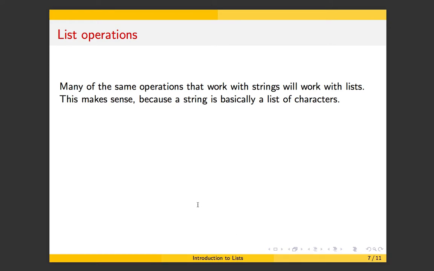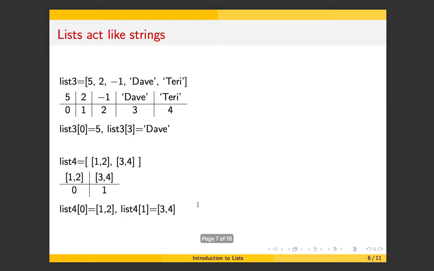Okay, so now let's move on to operations, things you can do with the list. This, by the way, also might show up on a quiz, so don't just stop watching, I guess. I'm just saying this kind of thing is the level of question you would see. Like, what is list3[0] given this list? You should be able to tell me things like that.